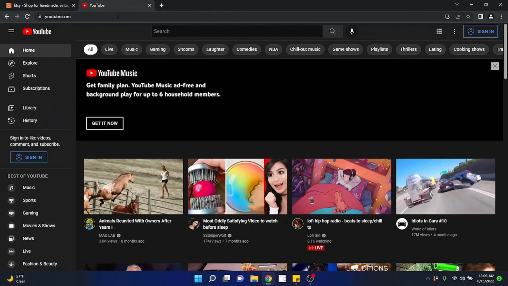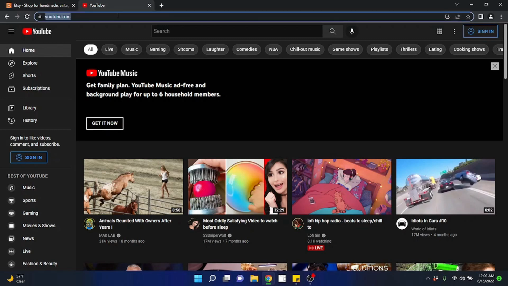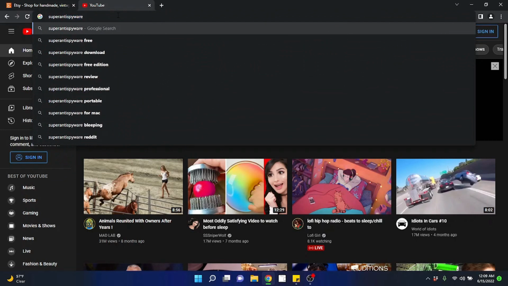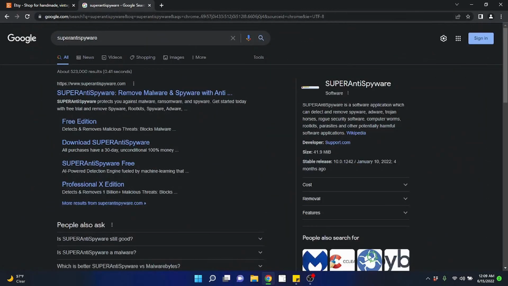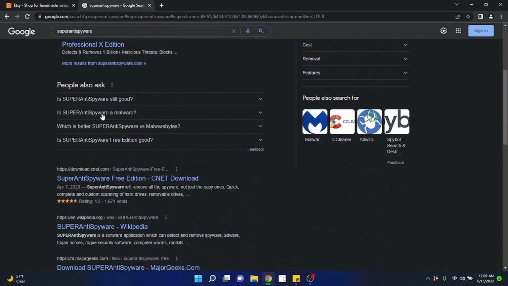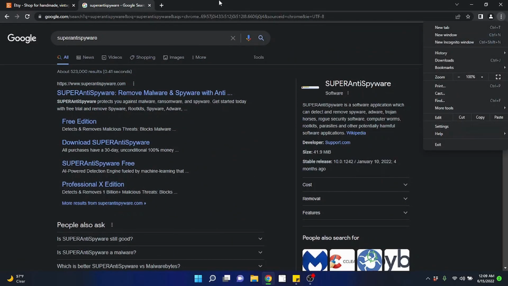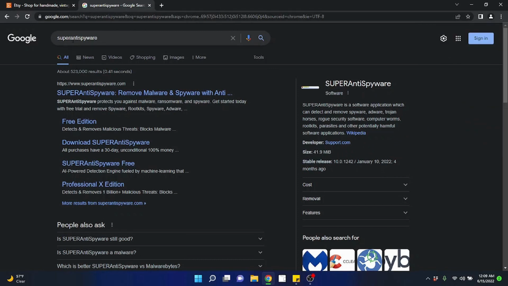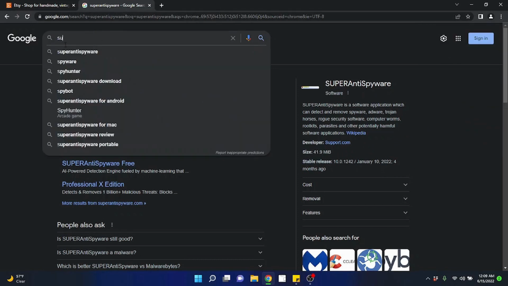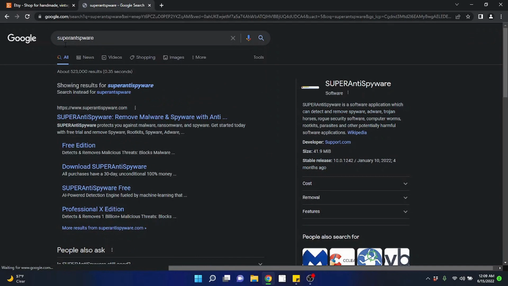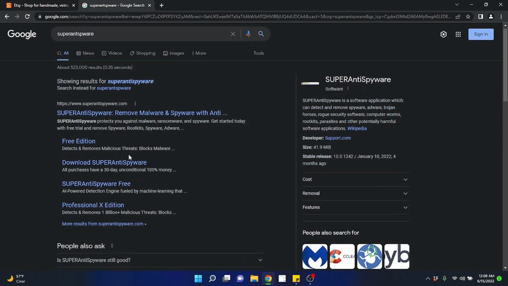And this can be very important because I'm going to show you in the next video how to keep your computer clean. But there's this program called Super Anti-Spyware that's a free program you can use. If I just type Super Anti-Spyware, it comes up and it shows this. But if you have a different web browser or if you have a program that's one of those other search engines, it might not show up first. Or if you mistype it and you accidentally type Super Ant Spyware because your keyboard doesn't work very well. Okay, thankfully this one came up, but you might get something else.